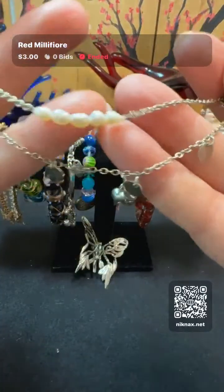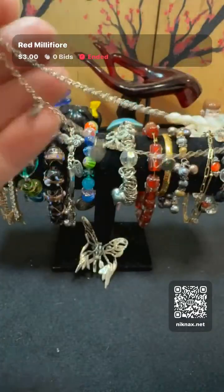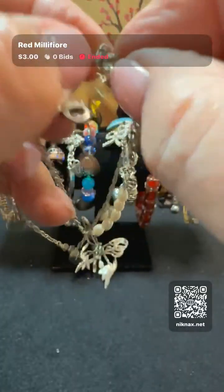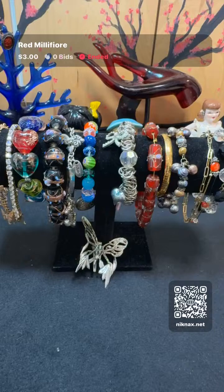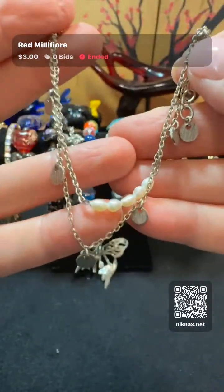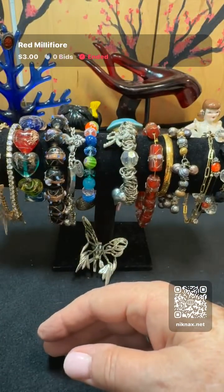Okay, so this one has faux freshwater pearls, I did test these, with these little danglies. It doesn't have a maker on there, and it looks like it's in a little knot at the top here. Let me see how long that is for you. So this one is about 6.5 for the freshwater. And if you want me to run something, you can just type in an R. This will be about a $3 bid. If you don't say anything, I move on to the next one.